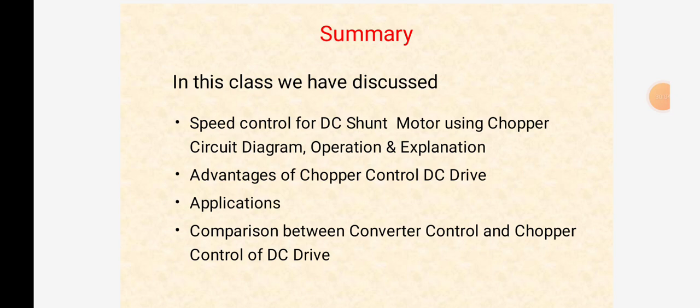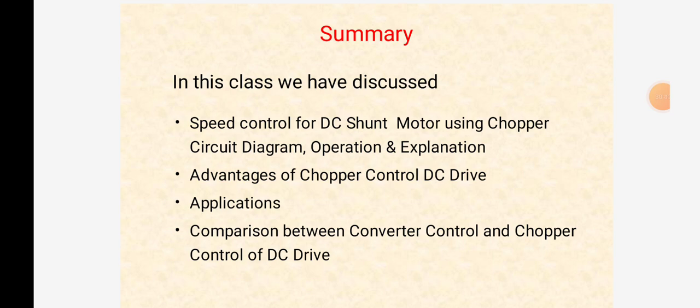This is done by keeping the operating frequency constant. In the other method, the output voltage can be varied by keeping the on period constant and varying the operating frequency. In the waveforms, we have the terminal voltage Vt, armature current Ia, DC source Vs, and freewheeling diode current If.